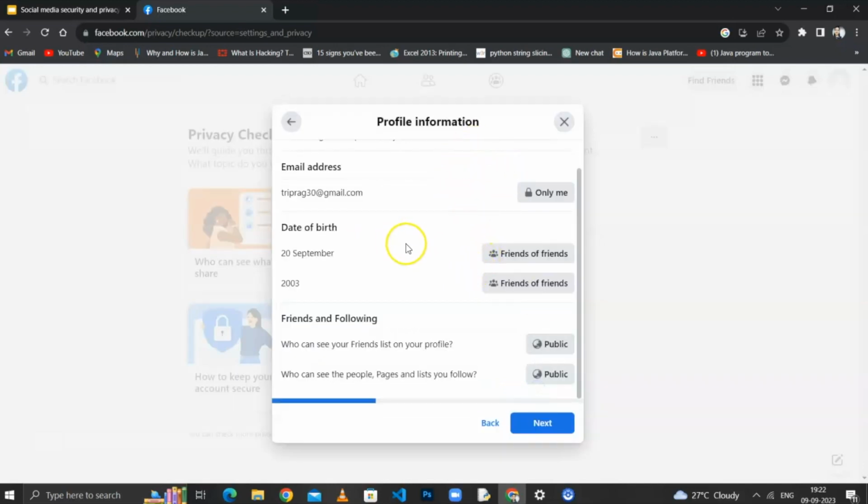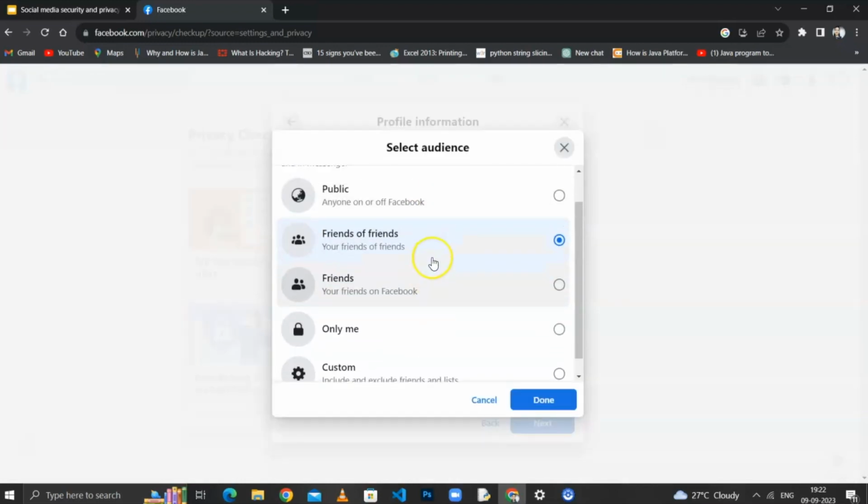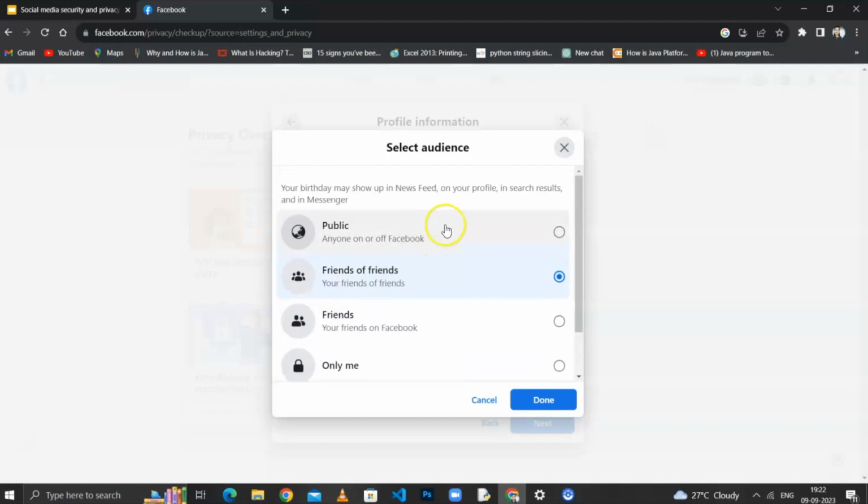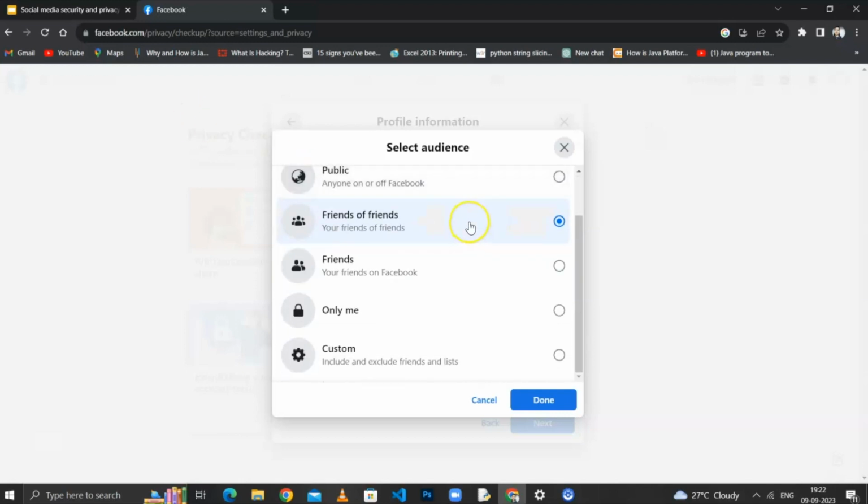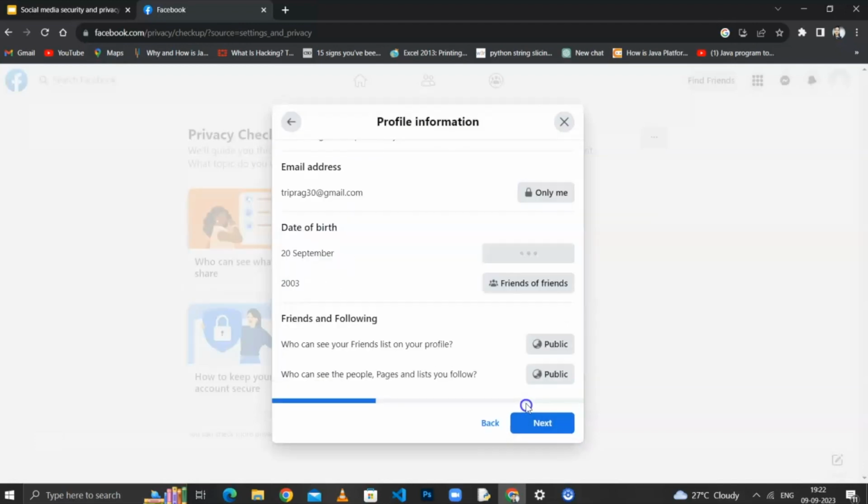If you want to show people your date of birth, then you can select from these many options. If you want anyone on Facebook to see your date of birth or your personal information, then you can select this public option. Or if you want only your friends to see this information, you can enable those options as well.